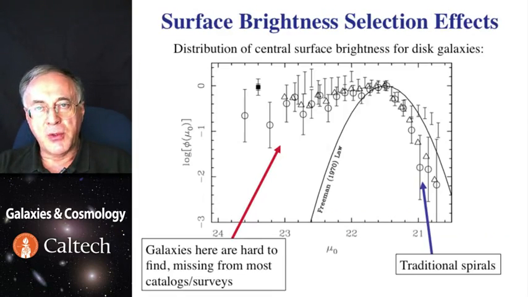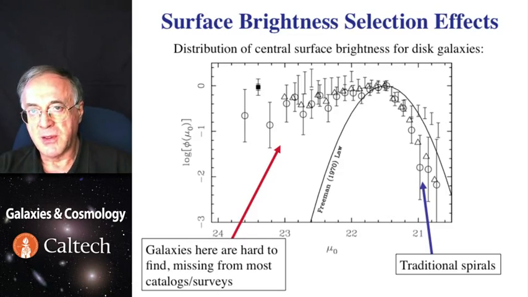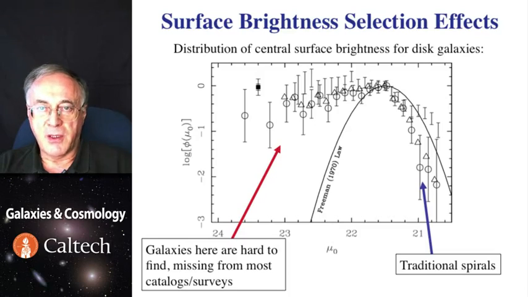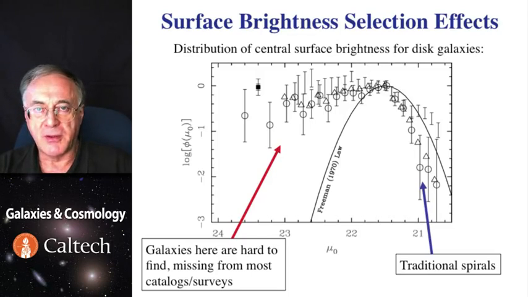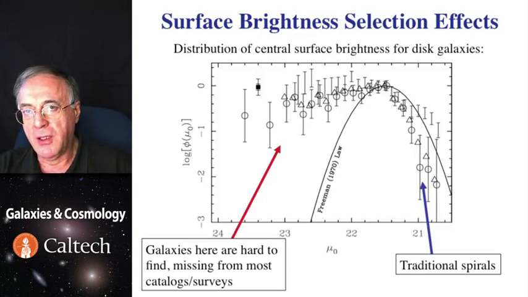So if you look at a distribution of surface brightness of disks, you see something like that. At the bright end, which here is on the right, are the traditional Hubble spirals. But then there is an extension to lower surface brightness of these newly found low surface brightness disks. In the past, because of a selection effect, their existence just wasn't known. They're hard to pull out of the noise. And it appeared as if there was a Gaussian distribution with a characteristic central surface brightness, and that was called Freeman's law. So this, again, turned out to be more or less a selection effect.